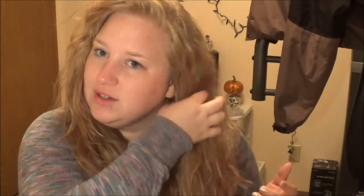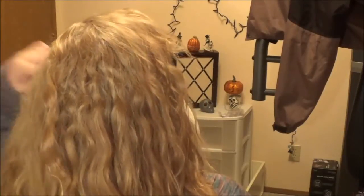This is really close actually to my natural curly hair, except that this part is now curled. Normally, for whatever reason, this part of my hair is always completely straight, and then I have all these crazy curls. So this is really close to what my natural hair looks like curly anyways, but I'll show you what the back of it looks like. And I call it the Harry Potter year one Hermione Granger hair. That's what it reminds me of, how her hair was super curly and just poofed and unkempt. Well, that's what this reminds me of, which sucks.